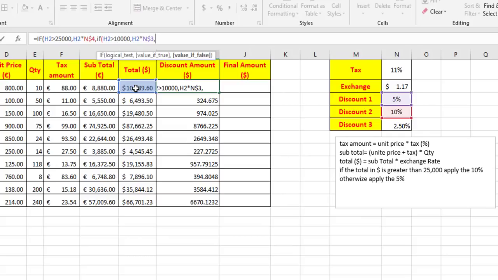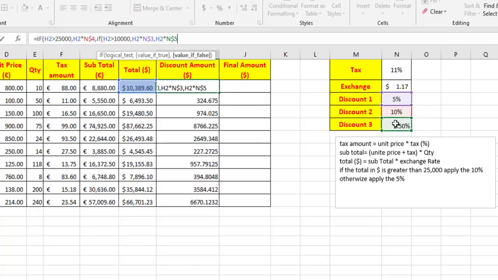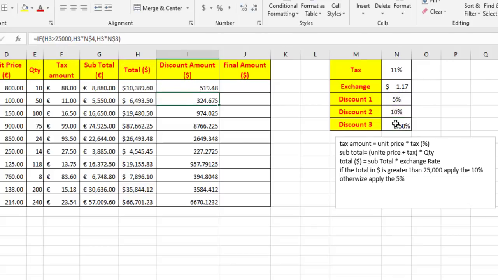So I will apply the 2.5%. From here, H2 times the 2.5% is N$5. I will close the second IF, I will close the first IF, and click on enter. Now you can see that for this value, instead of 5%, it will be applied 2.5%.